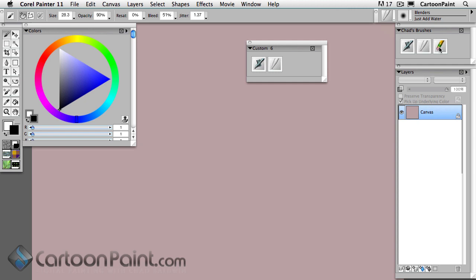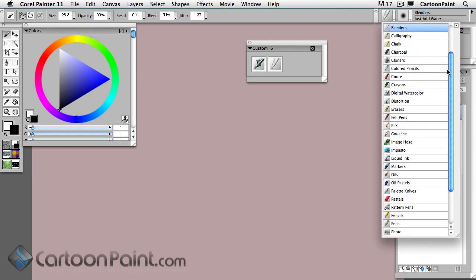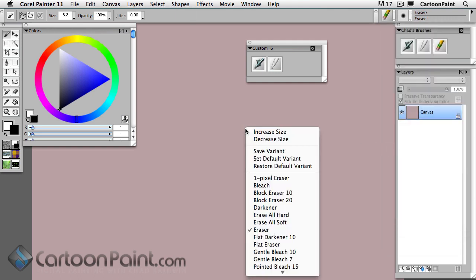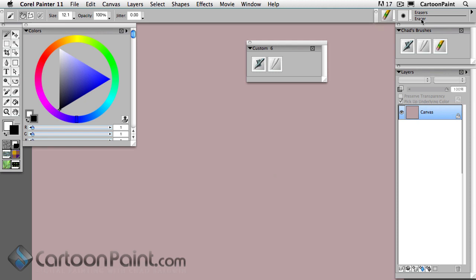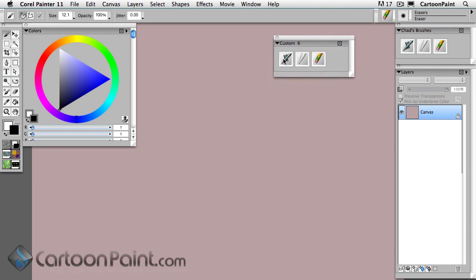palette here. And then also I just use the eraser, so I don't have to worry about flipping my pen over when I go to erase. And you'll see erasers right here. And then when you right click, it's just the one that says eraser. And as well, you'll see a lot more other options here too. But if you just click on eraser and you'll see it here, make sure that it's here in the window, and you just drag it into your new palette. And here are the brushes that I use. So you can create these on your own.